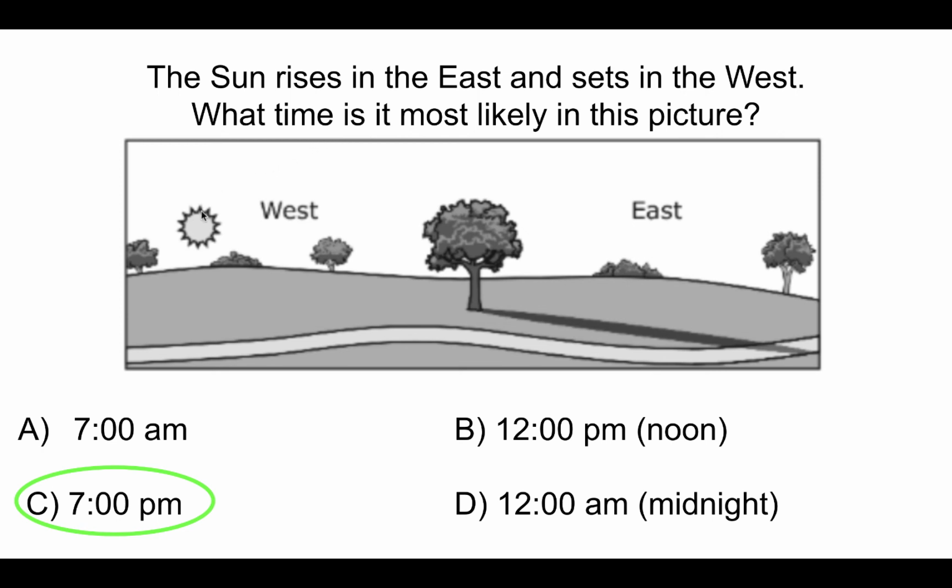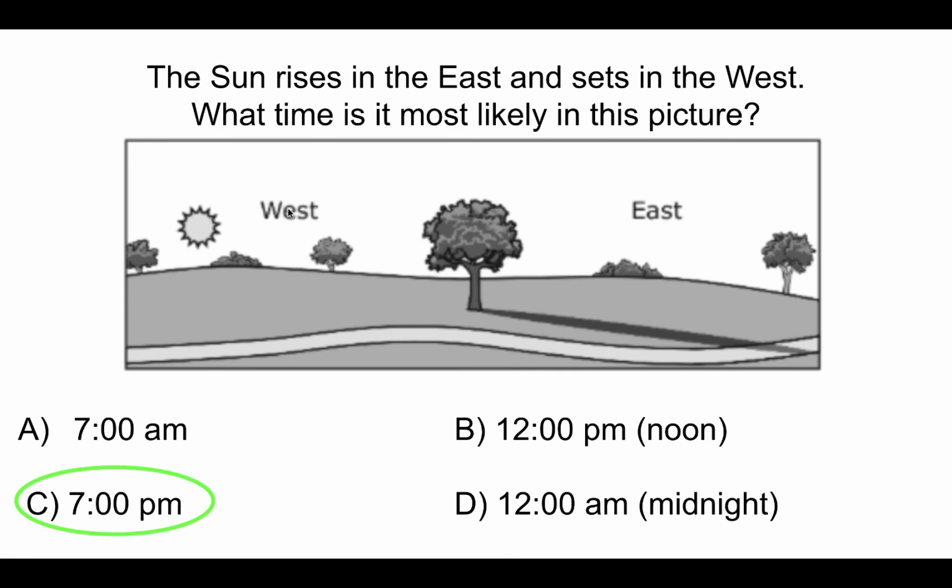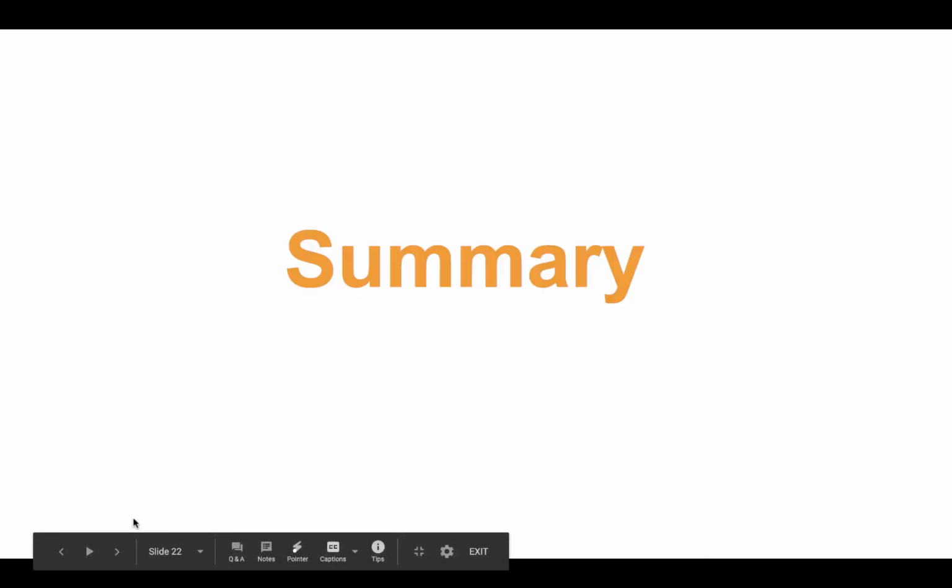And then as the sun sets and starts moving this way, it's becoming closer to nighttime. The sun's going to start setting, and now it is nighttime. It's about to be nighttime, so this is most likely around 7 p.m. in this picture, right? If it was midnight, we wouldn't see the sun at all, and it would be the middle of the night, right? And it would be complete darkness and nighttime. Okay, so because the sun is about to set, the correct answer is 7 p.m.